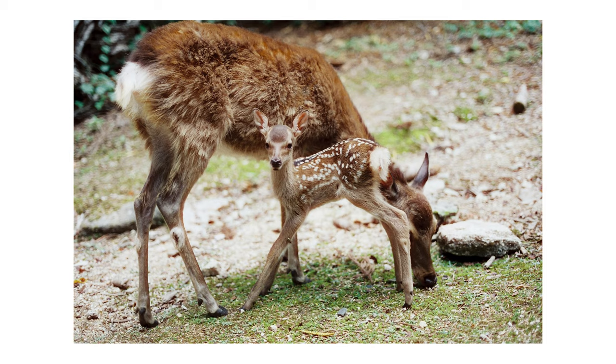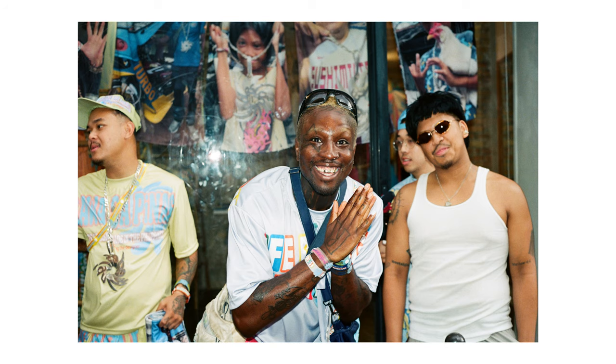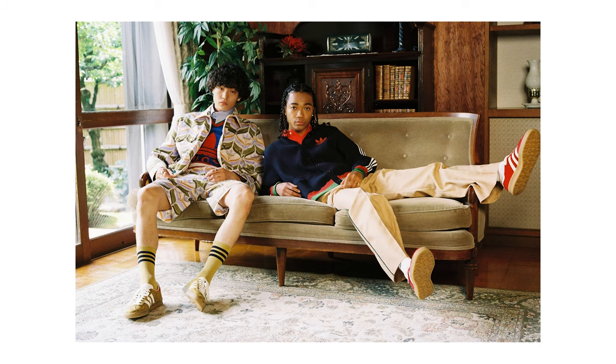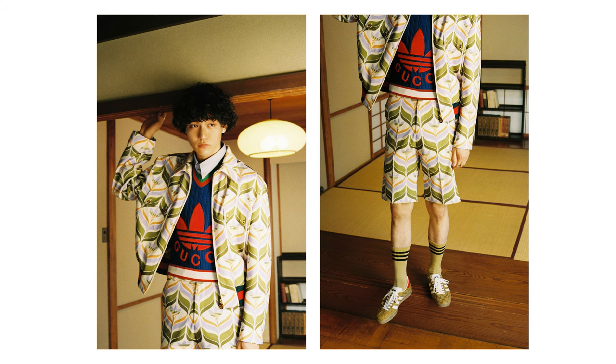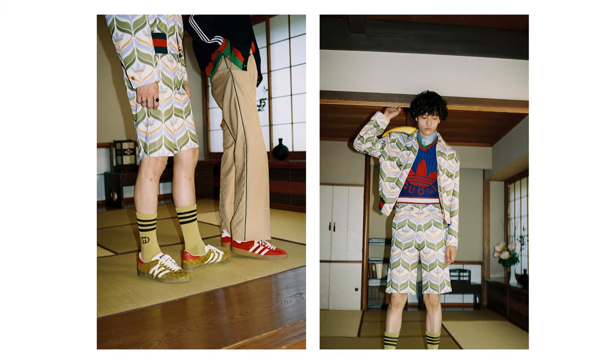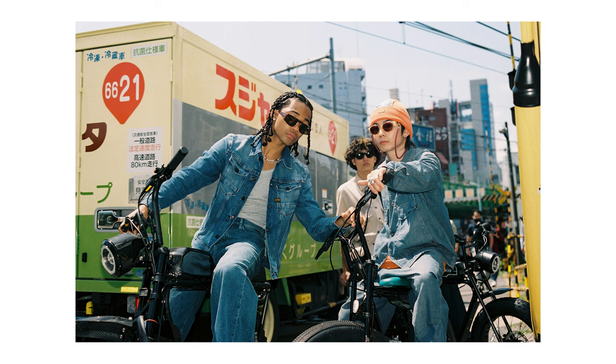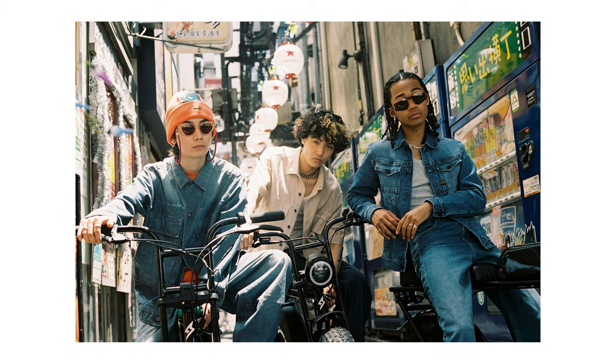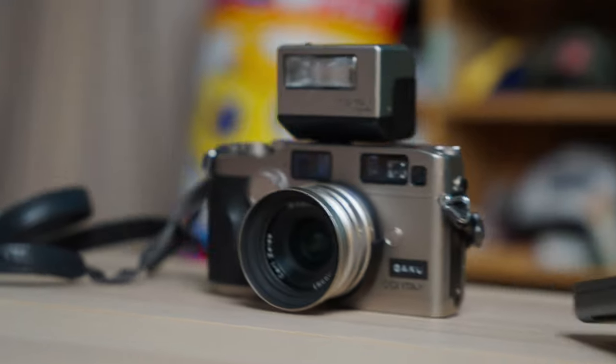I'm a big fan of using the flash in daylight situations. The flash I got for my kit was the Contax TLA-200 — it's a really expensive flash but it's really fun and versatile. I love the size of it. I used this flash for both the Gucci-Adidas campaign, which was shot indoors in low-lit situations, and the Super 73 G-Star campaign, where we also primarily used the Contax G2. I use fill flash in certain situations to illuminate the subject's facial features, but besides that I shot it mostly with natural lighting, using the 45 primarily since I didn't have the 28 at that time yet.